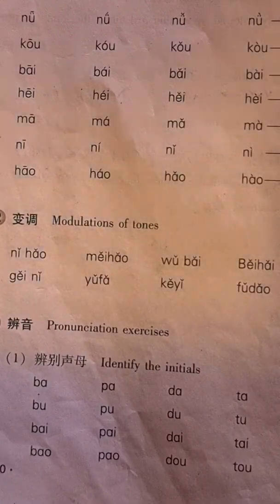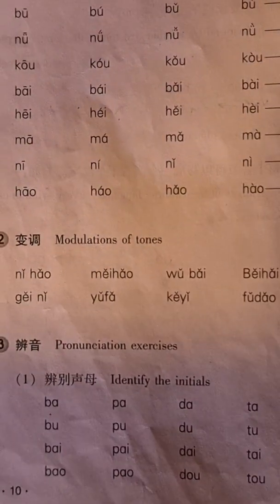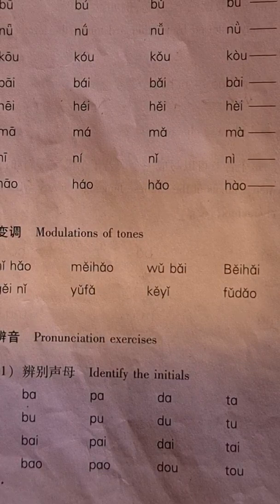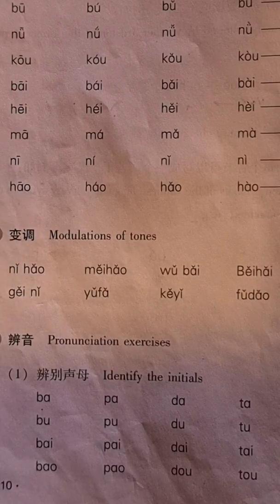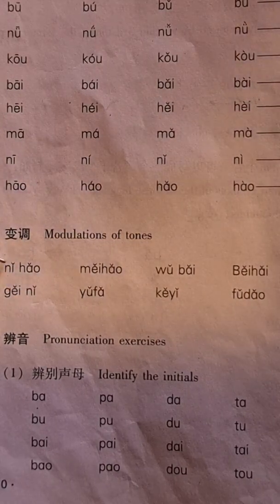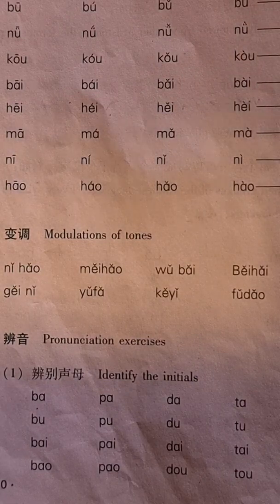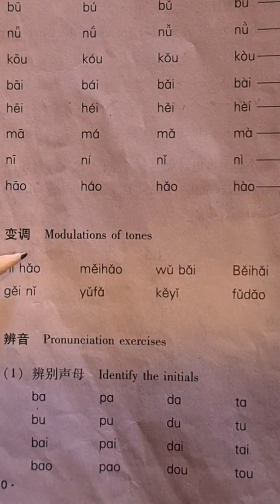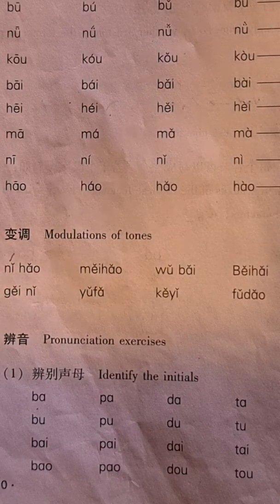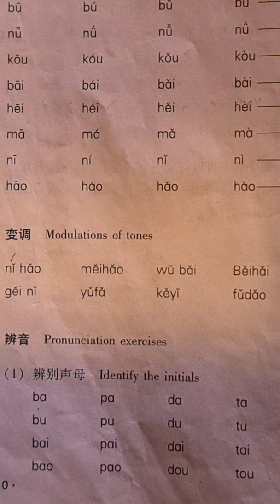Okay, let me make it like this. Notice here, guys, that every single word of them contains what? Third tone, and after it contains another third tone. So third tone and third tone. Okay, the grammar is saying what? Changing the first third tone only in pronunciation to a second tone. So this one will be, as we took it, ni hao, which means hello in Chinese. Okay, so ni hao, which means hello.